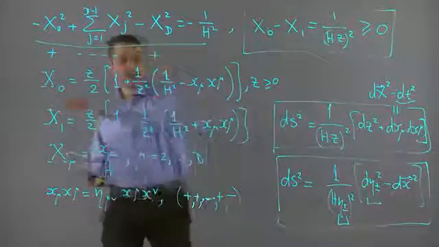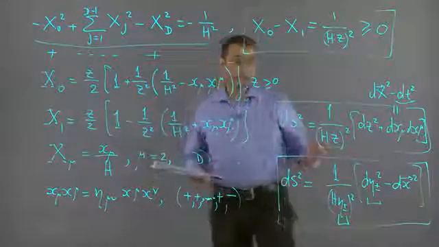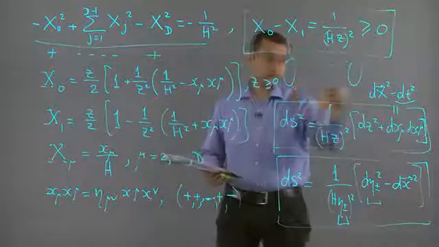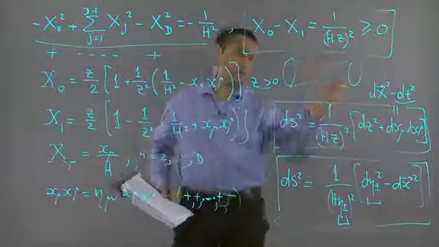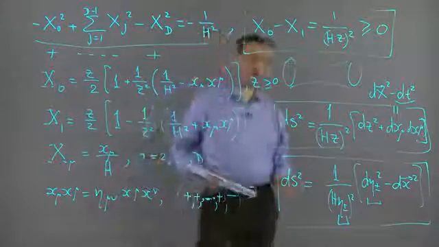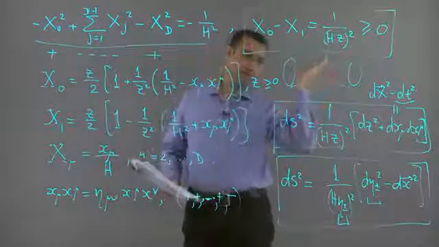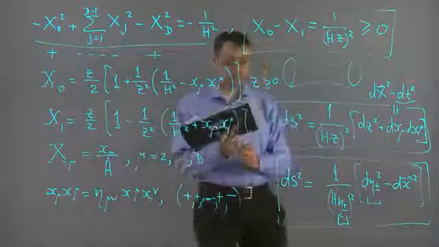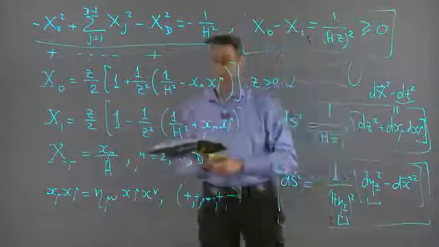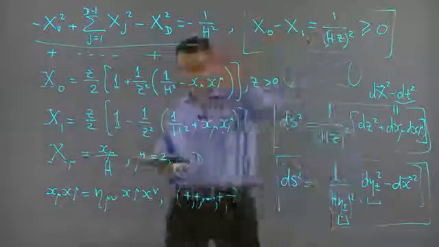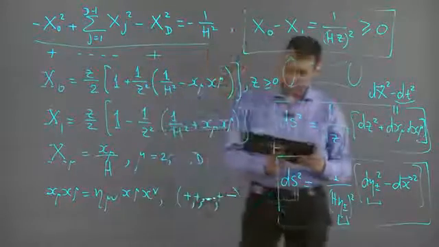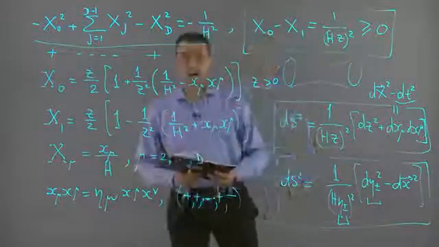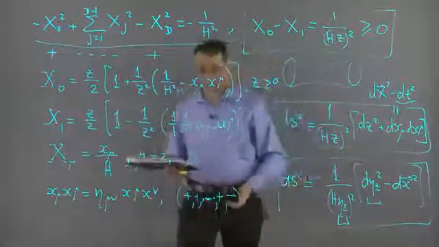Actually, according to this condition, in the case of 2 dimensions, one can easily see what part of the entire anti-de Sitter space these coordinates cover. It's just this half of the anti-de Sitter space. In higher dimensions than 2, it is a bit harder to see, but it still covers half of the entire anti-de Sitter spacetime.